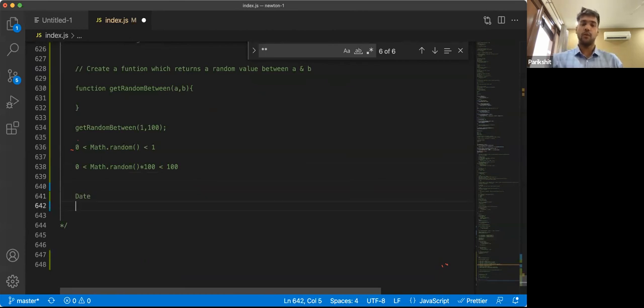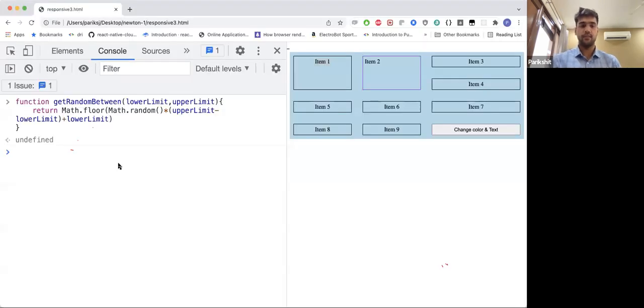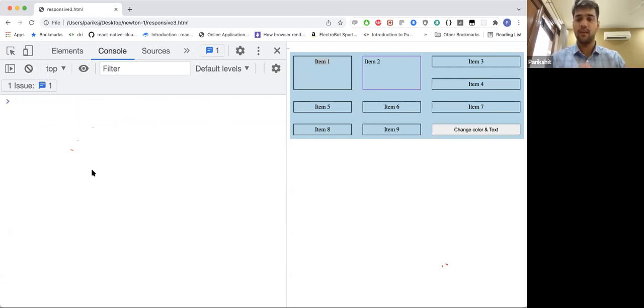The way date works is as a constructor function. I will explain what constructor functions mean later, but for now just understand that unlike math dot something, you'll have to create it like this. You'll have to say new and you'll have to say Date. Okay. Now d is a date.